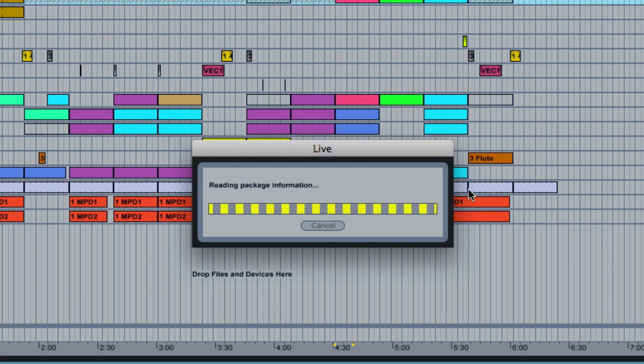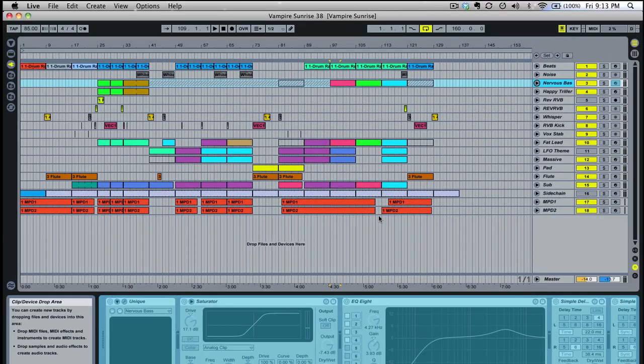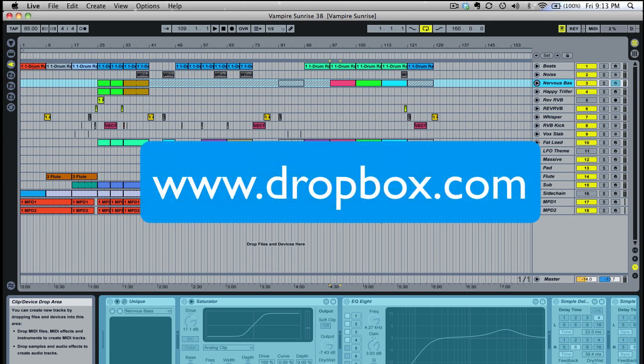Now what you're going to see is Live is starting to copy all of those files into the directory. So now we're done. Okay, we've collected it all and saved. We've frozen all the tracks and we're good to go here. So now what I'm going to show you how to do is how to send this set to somebody else using a service called Dropbox, which is a kick-ass way to send files back and forth and collaborate on things.